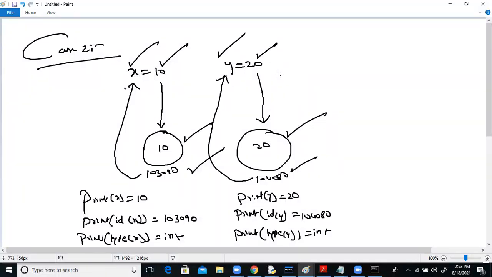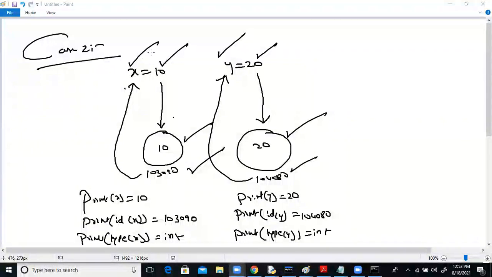Okay. Case two. Type of Y is integer only, right? Y is 20, you have assigned 20. What have you assigned to this Y? 20 you have assigned. 20 means integer type only, right? If anything has decimal values, it is set as float type. Now observe this. Case three.